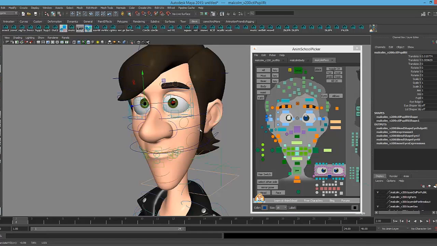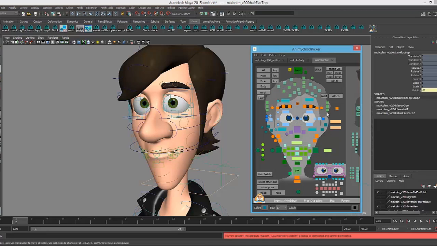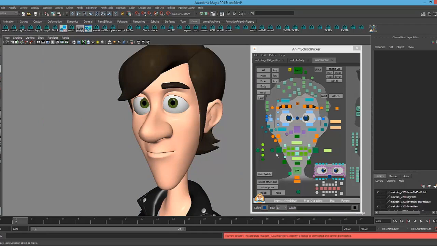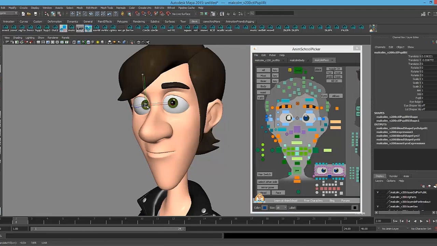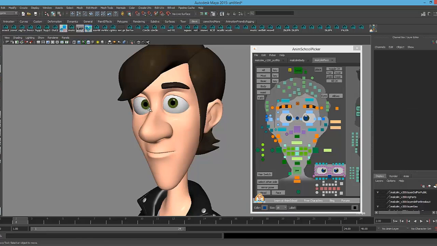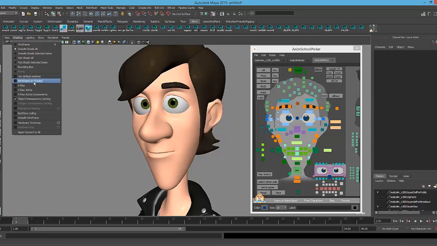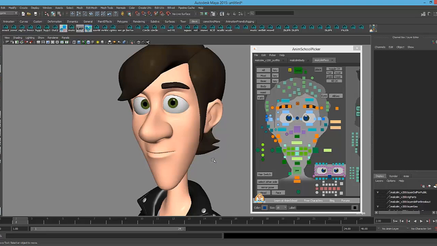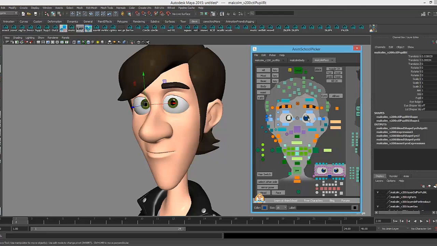Like I said, the picker or the interface for his head is cluttery, but that's not really something that we spend a whole lot of time worrying about, because most people use our picker to control the face. And so because of that, most of the time we just turn those off. So if you come in here to show, and we turn off the curves, because you don't really need those to make a pose. Okay, so sometimes I toggle on the wireframe either being on or off. Okay, so those are the eye controls.